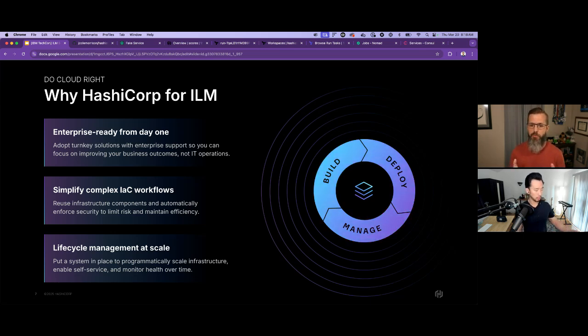This allows you to move your focus from supporting those underlying workflows to building and providing value to the business. And it's also why our enterprise support is there to help. We also have a lot of years built into maintaining and creating these different products and offerings. We've seen a lot of complex workflows, and so we've gone through simplifying how those resources are built and how they are managed throughout the entire life cycle. And we were able to do this at scale.